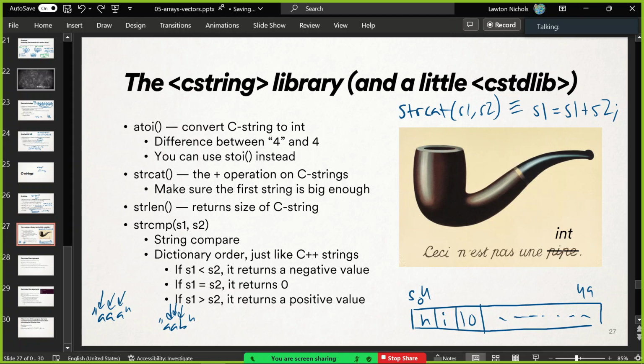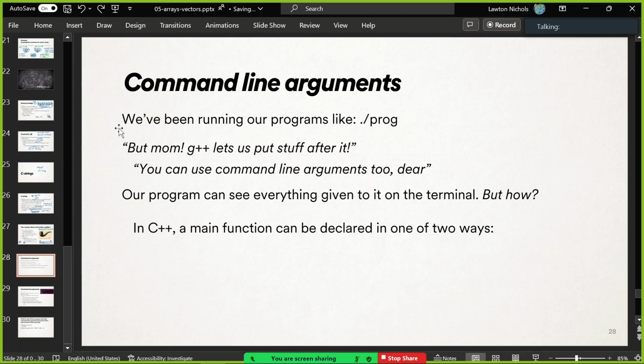So yeah, I think that's all the C string stuff I want to tell you about. You might need all this one day. Are we ready for a good actual use of C strings? This is all very vague and arbitrary. Could have used C++ strings for any of this. Let me show you one time where you were forced to use C strings. It is called command line arguments. All right. Notice that we have been running our programs like this.